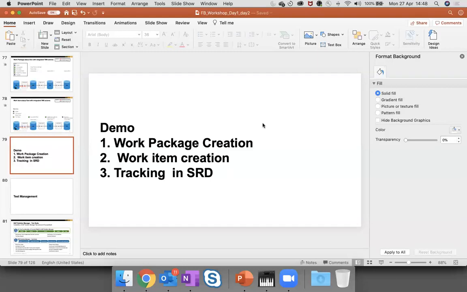Charm is an integral part of focus build. Charm is leveraged in focus build. For example, a work package that you see in focus build is nothing but a charm entity. In the traditional charm, you would use it like a request for change. If you know charm and you have a request for change, RFC, the equivalent of that is a work package in focus build. And a work item, if you would have noticed in the demo, is nothing but a change document like normal change or urgent change, right? So work item is nothing but a change document, and work package is nothing but a request for change.